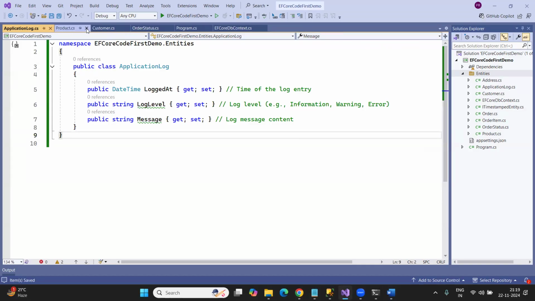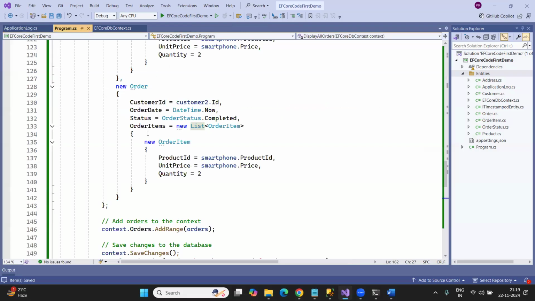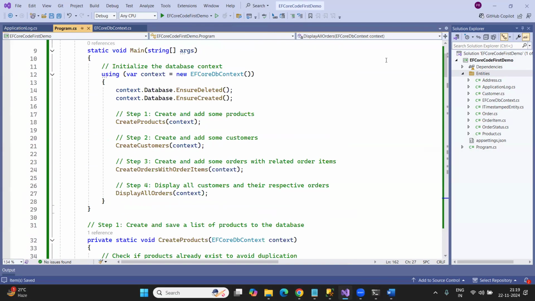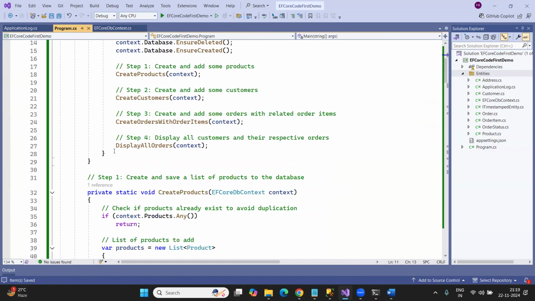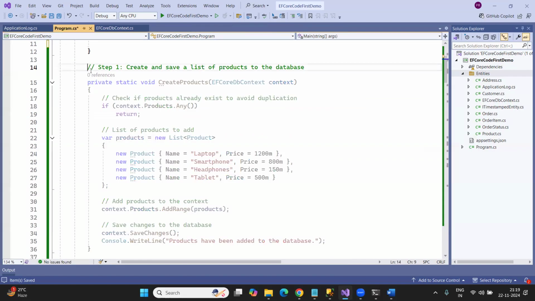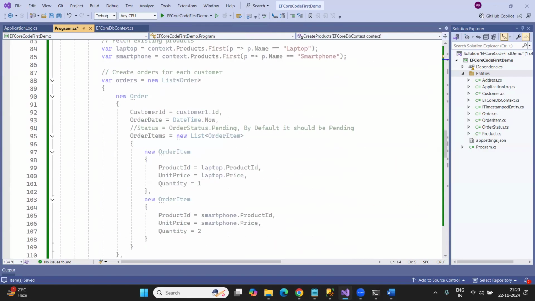By default, is it going to create a primary key with these changes? No. With this configuration, there is no column available, and we have not applied any data annotation which will mark any property as the primary key. So that is the first thing. Before that, let me delete this, because I need to generate the migration.